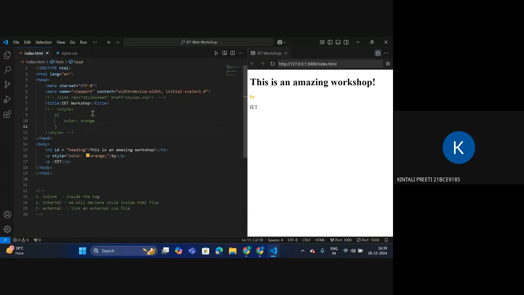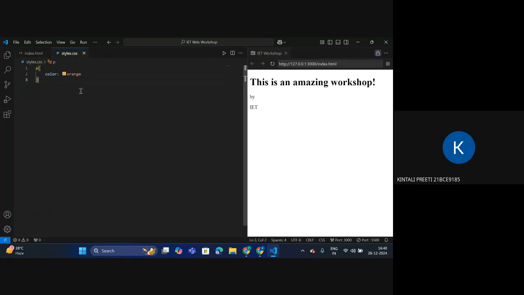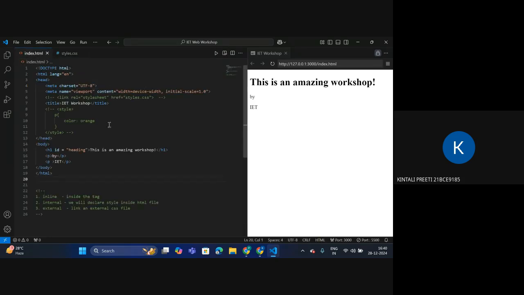So you can see there is no link attached to the style sheet and it went back to the default one. Let me also remove this inline CSS. Now you can see, even though I have added CSS here, there is no change. There is no styling applied to the website. That's why it is very important to link your styles.css sheet to the HTML file. So this was about the types of how we can add CSS code to an HTML file.